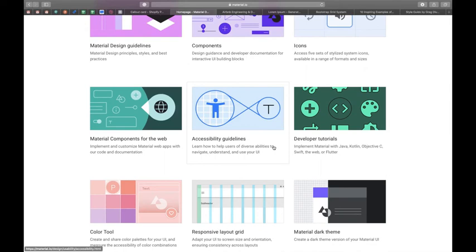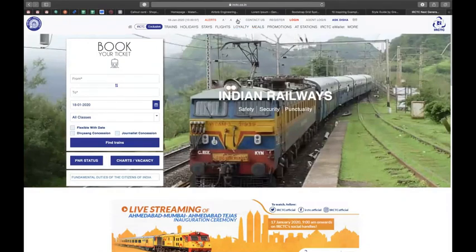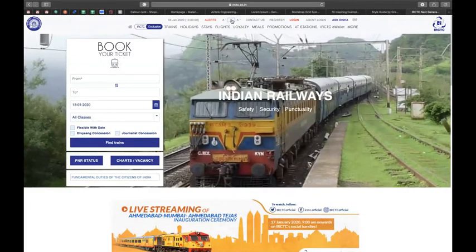For them also, this system should work. That's why they design accessibility. So how can you design for them? Basically using the sound from here and there. So all those things. If you go to IRCTC, there is something called, I'll show you, if you see this here, you have this font size increase.